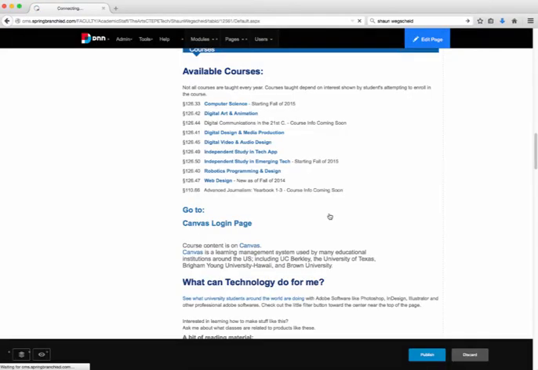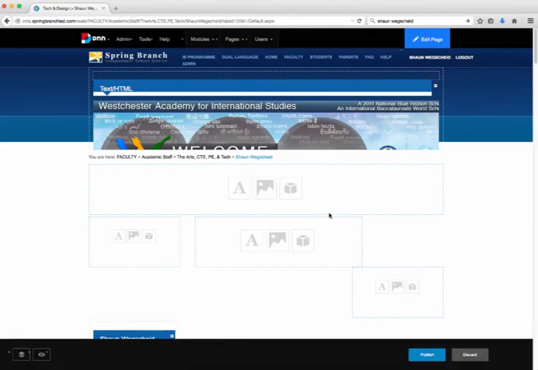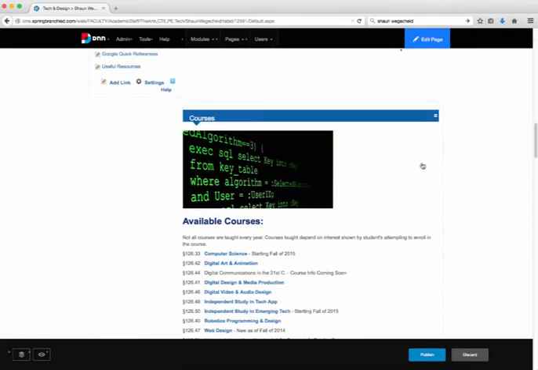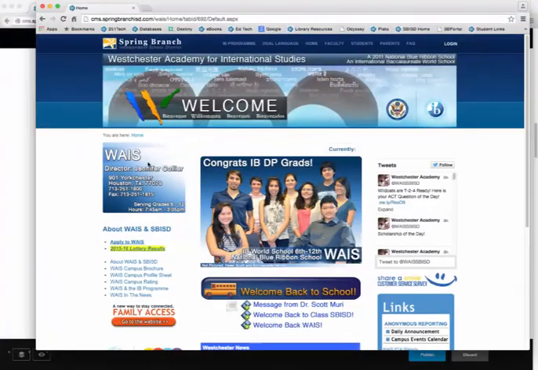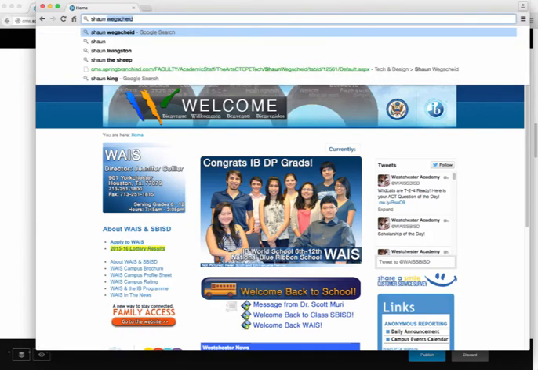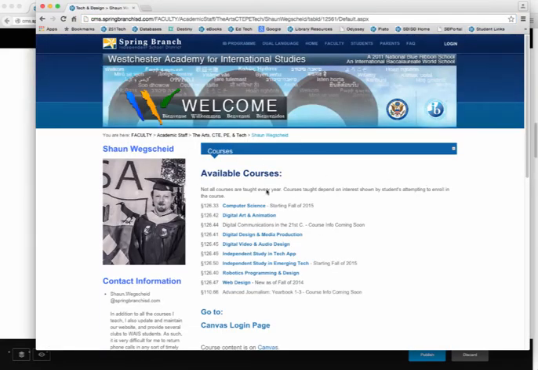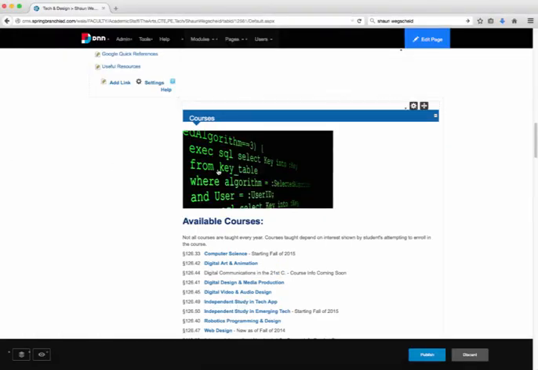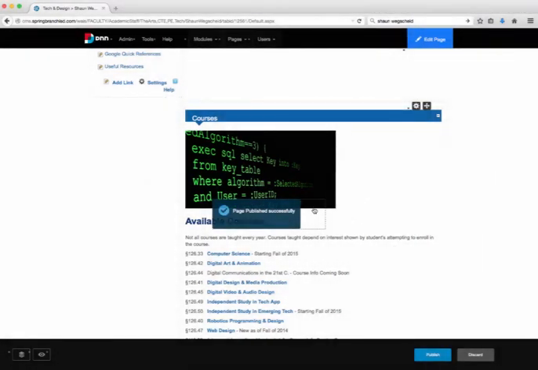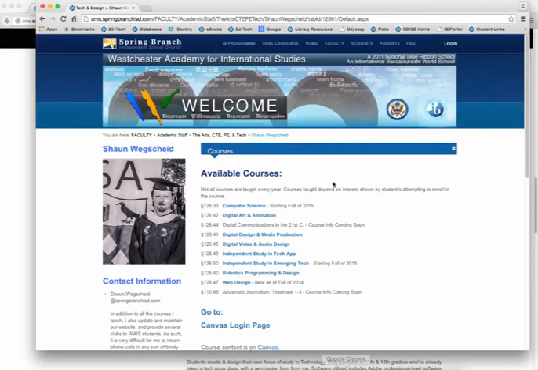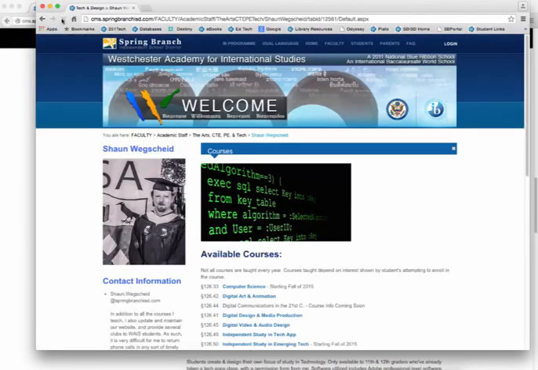So if I close this, it takes a moment, and it takes another moment as it refreshes and loads, now I can see this image here. However, let's say I open Chrome, and let's say I go to my page. My image is not showing up there. So just because you edit it here doesn't mean it's going to show up on your page. You have to hit publish. Now that I've published and it says that it was successful, if I refresh the page in Chrome, there it is.